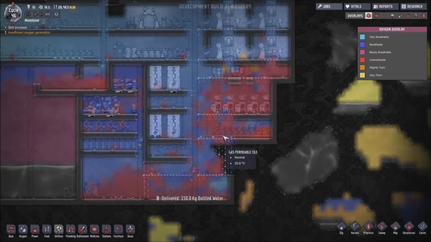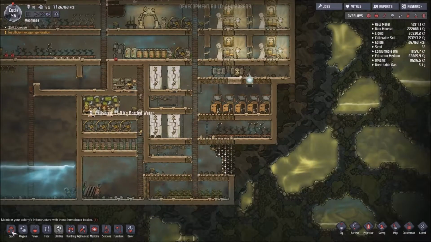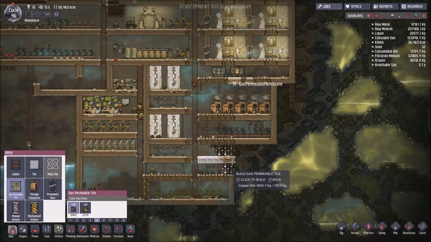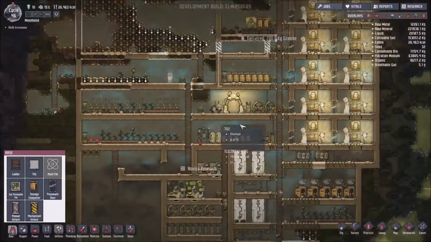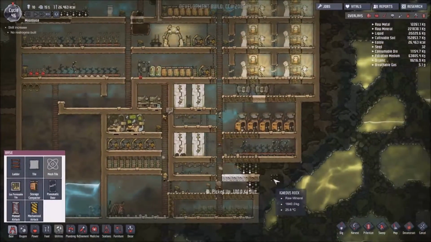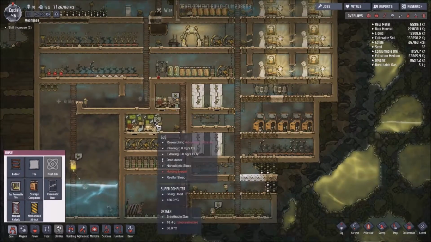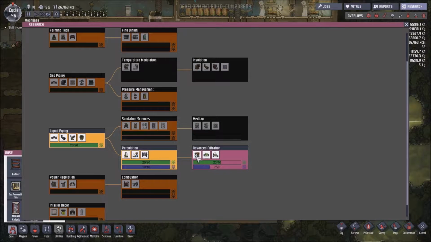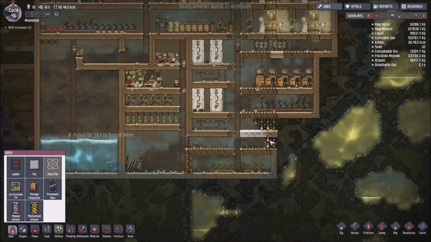Once they dig more of this out, more oxygen will actually go up. But of course, the more instructions I give my duplicants, the longer it's going to take them to do all of them, especially when I've got research set to a high priority. Then again, I do kind of want to get these done so that I have sort of a route to follow. So, yeah.